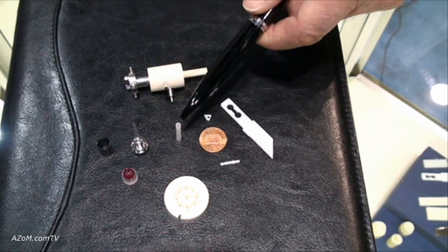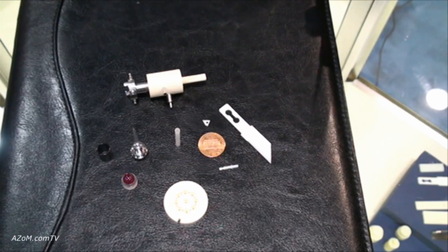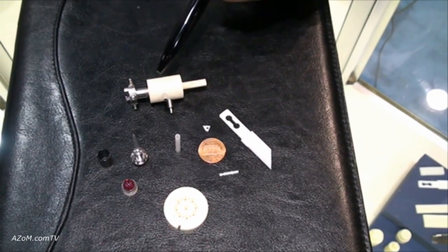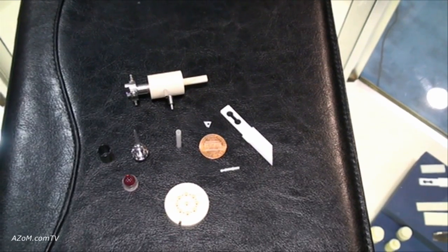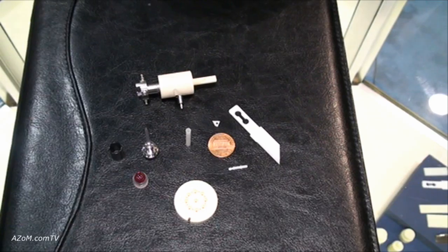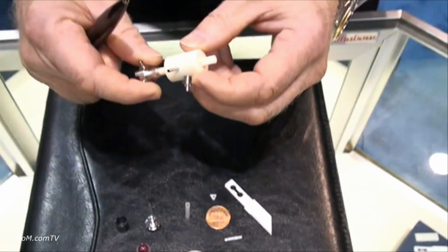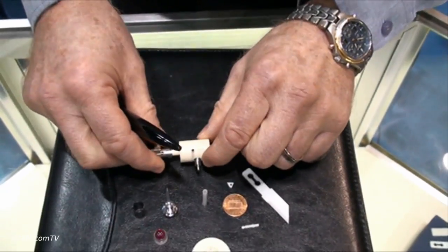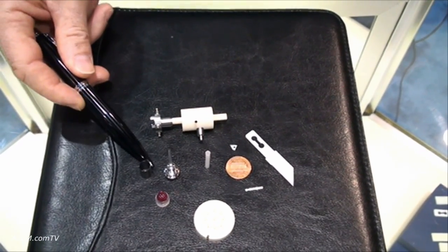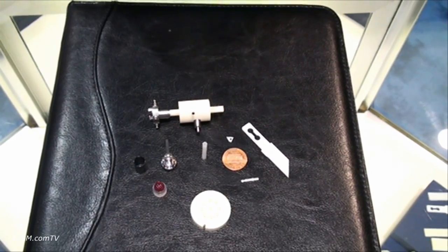We have a tube here that's used in an x-ray medical instrument, a stator here for a blood analyzer, and an assembly of a piston and liner used in a precision liquid dispenser. Those parts fit together within a couple of microns interference, and we also do endoscope tips in ceramics for the most famous endoscope manufacturers.